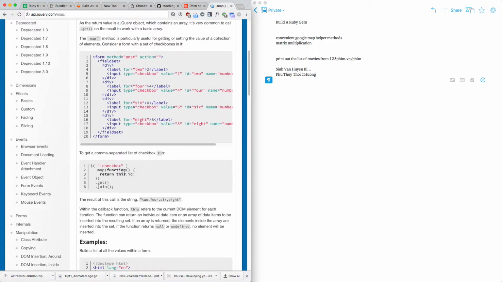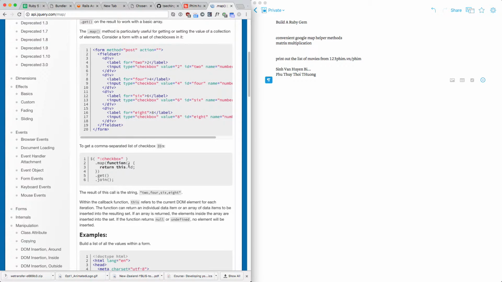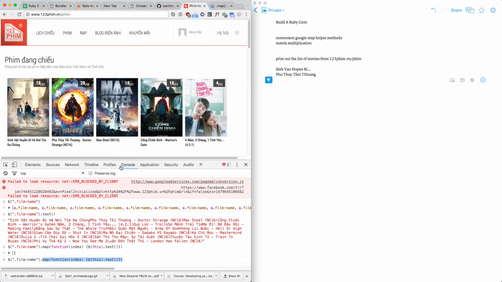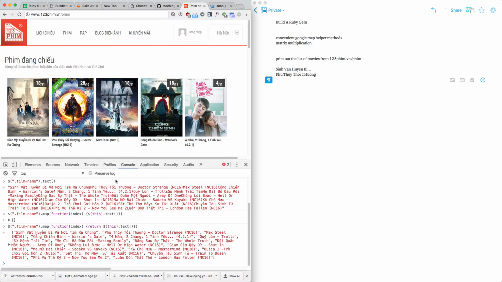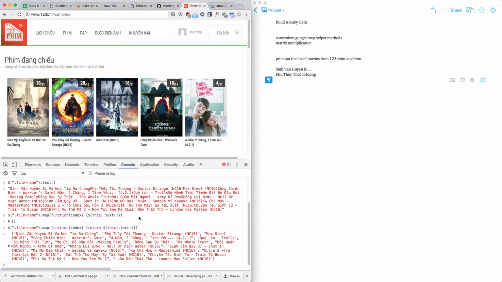So map, and then return. Do I need the return? Yeah, I missed the return syntax. All right, you see that one? Of course, you can also do it slowly, one line at a time. This is a one-liner.